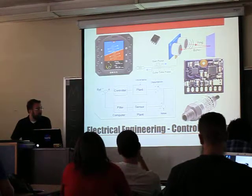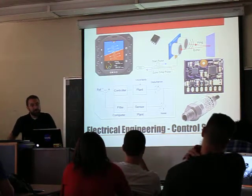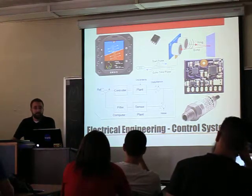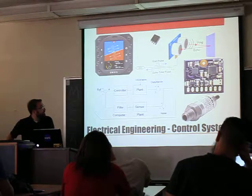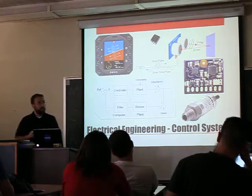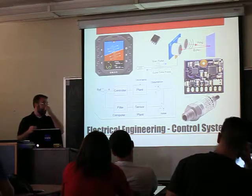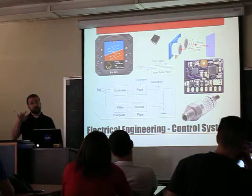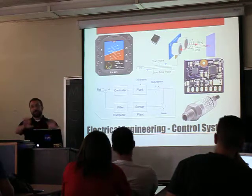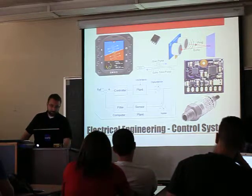Another part of the electrical engineering team is the control systems team. They're doing the sensors mostly. And basically everybody on the electrical engineering team works closely together, even though there's subgroups within the team. They're going to be dealing with the IMU, which has an accelerometer, gyroscope, and magnetometer on board. That's going to tell us our positioning in space. And the pressure sensor there on the bottom will tell us our depth. We'll have some sonar capability on board, but it's not going to be like painting a picture. It's going to be, hey, there's something in front of me, type of thing. So that's what they're doing.